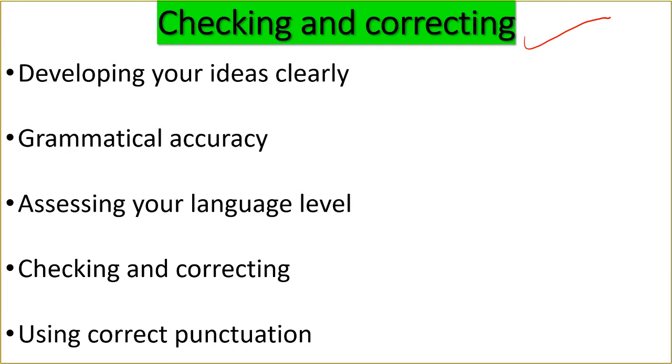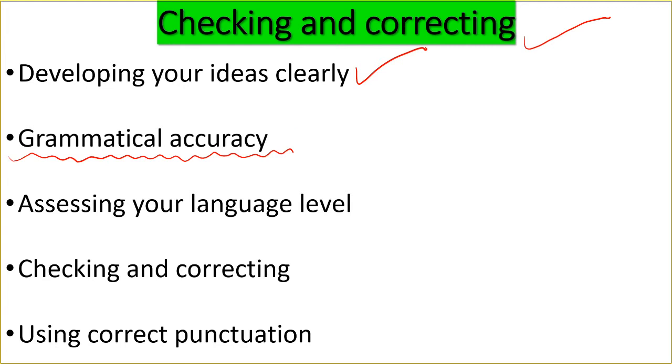So what do you need to check and correct? Developing your ideas clearly. I'll tell you how you need to develop your ideas in a well clear way. Next is grammatical accuracy. I'll tell you how you need to work on your grammar. Grammar is very important. I'll tell you how you need to work on grammatical accuracy, that is, how can we write a perfect essay with accurate grammar style.